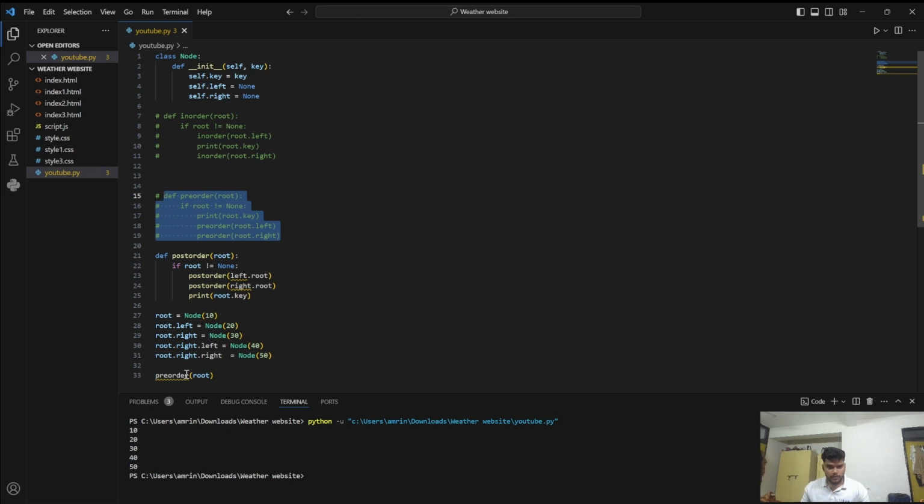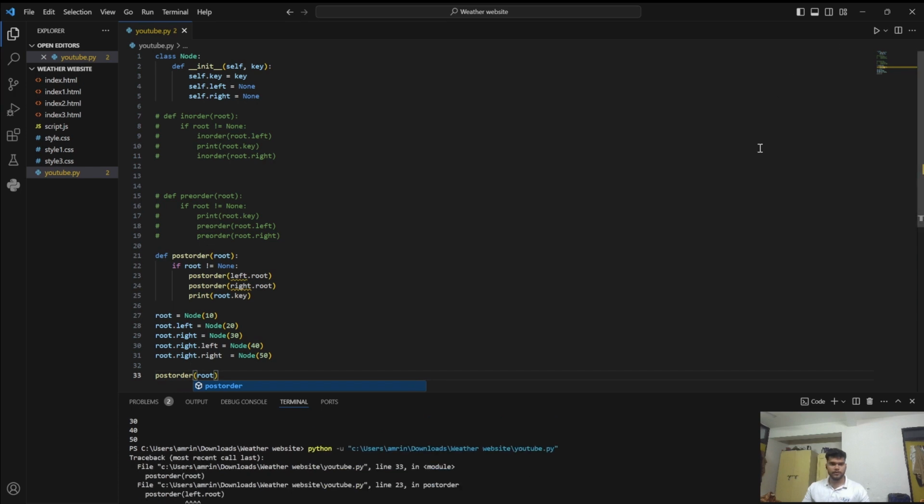Then call post order, and let's see the output of this code. Sorry, this is root dot left and root dot right.